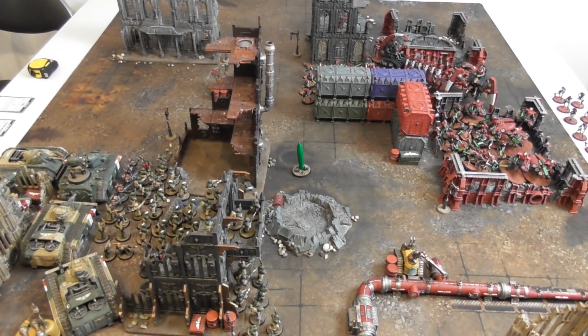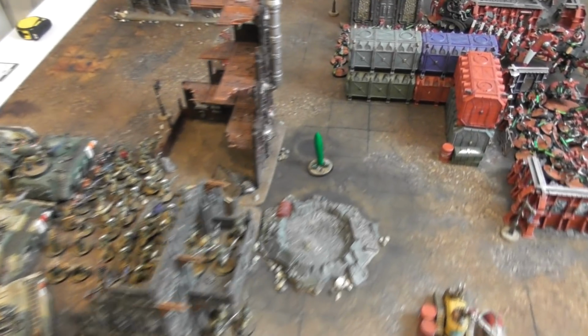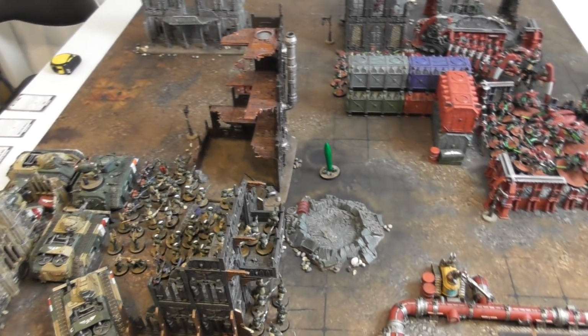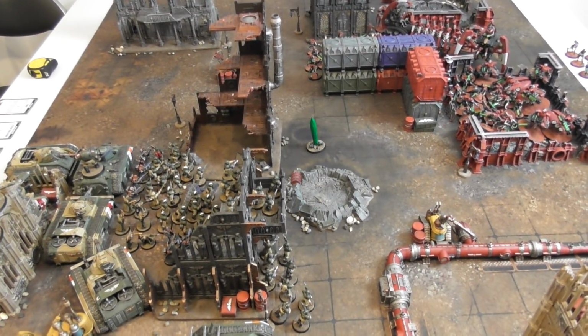Me and Aidan have deployed our forces. So the deployment was Search and Destroy, which was a 9-inch circle from the centre of the board, and then you choose a quarter each. So I chose this one, so he didn't have to go over there. So it turned out quite thematic with the objective, the mission.